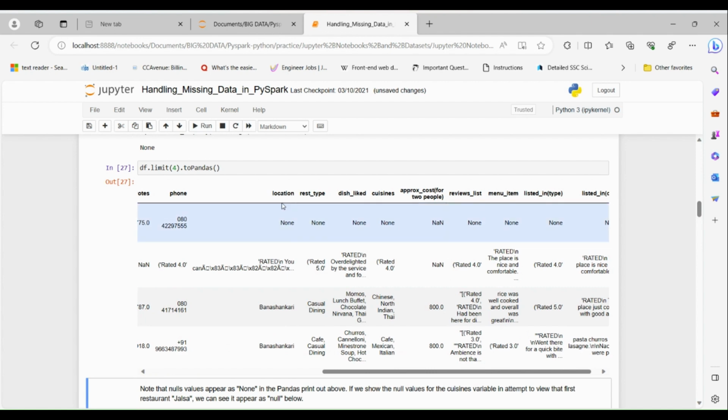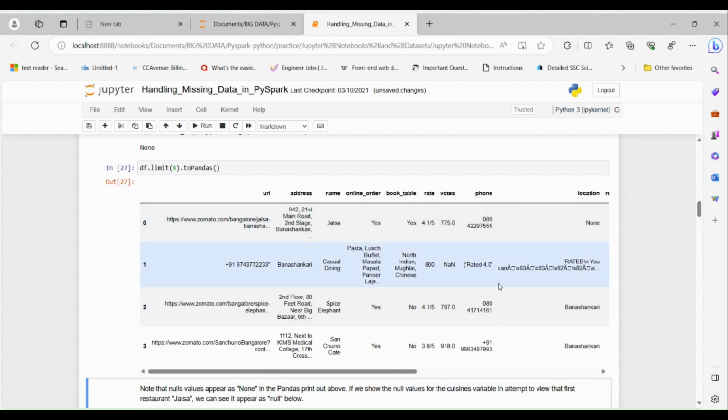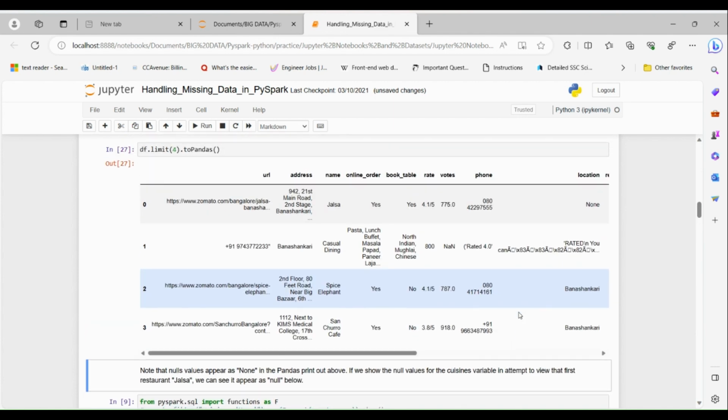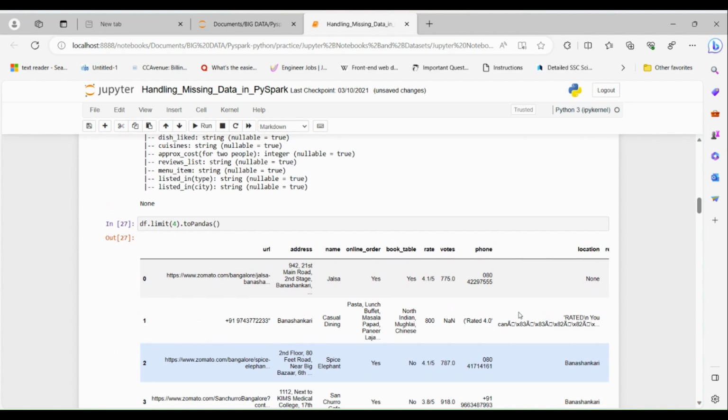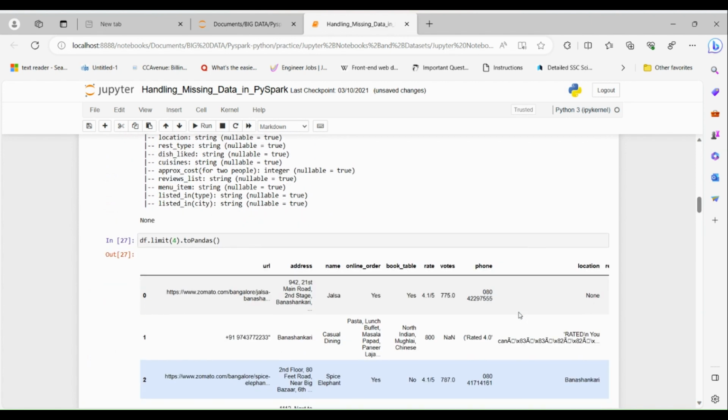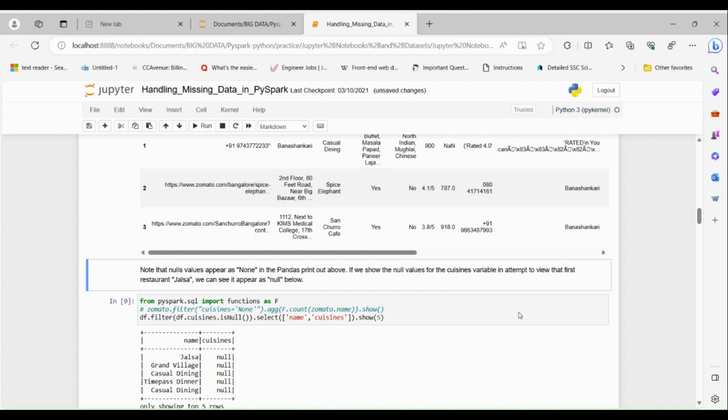As we can see, many non-NaN values are present in this data frame, which will create ambiguities while working with the data frame for analytical purposes or query purposes. Note that null values appear as None in the pandas printout above. If we show the null values for the cuisines variable, in an attempt to view the first restaurant, Jalsa, we see it appears as null below.